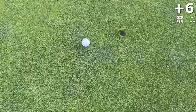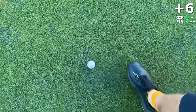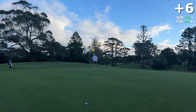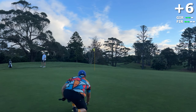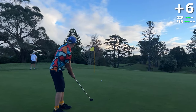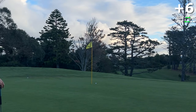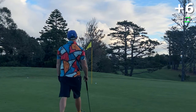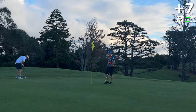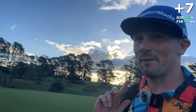Look at that, lovely bit of action for Divot Cam to make an appearance once more. There we go, good as new. I think the green's kind of going downhill. I'm thinking, start it off to the right. Could be wrong is the concern. Come in. Come in, come in. Yeah, tap-in bogey. Plus eight still alive. Yeah, two holes left. Kept the two putt intact.